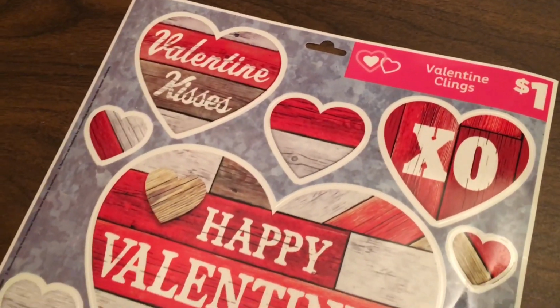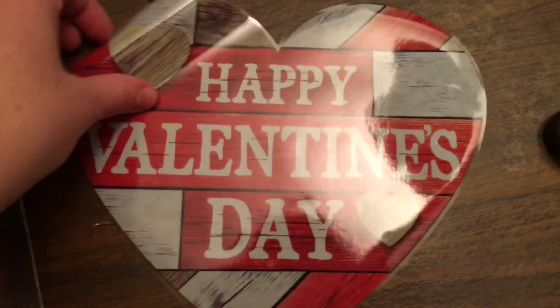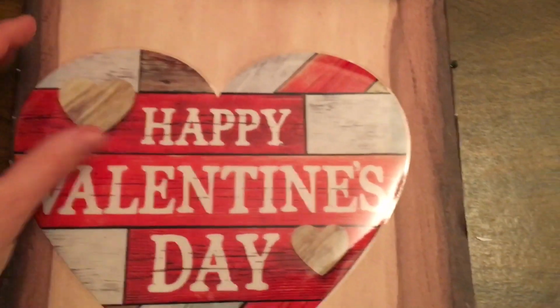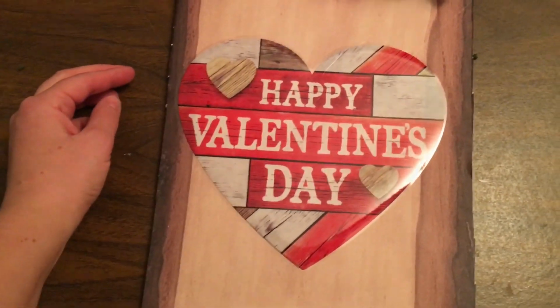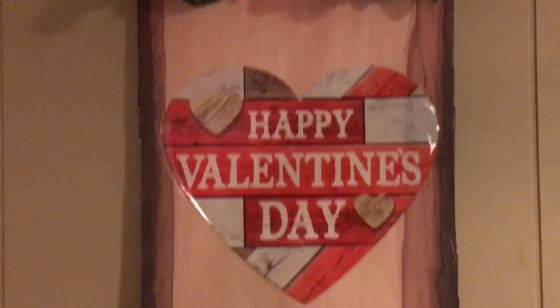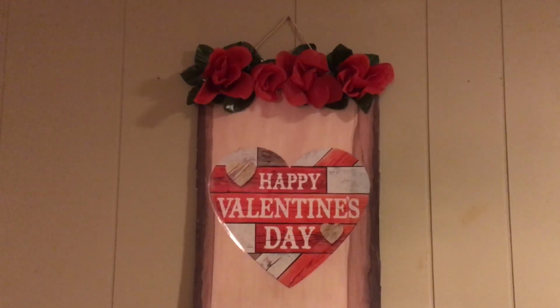Then I'm going to be using one of Dollar General's window clings, the big one in the middle that says Happy Valentine's Day, and I'm just going to be using a glue stick to glue it on. For stronger support, if you wanted to substitute Mod Podge instead of the glue stick, you could also do that for this project as well.